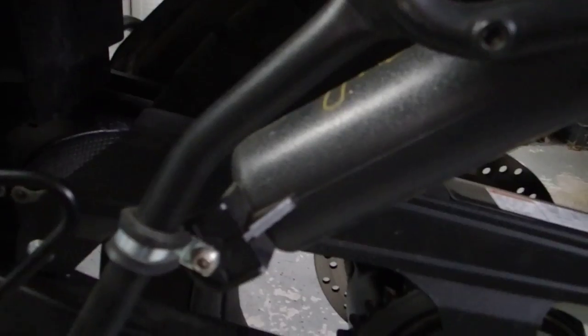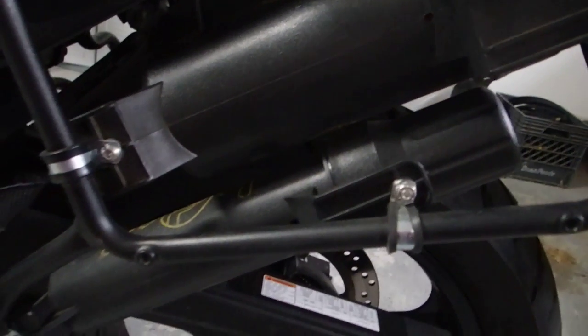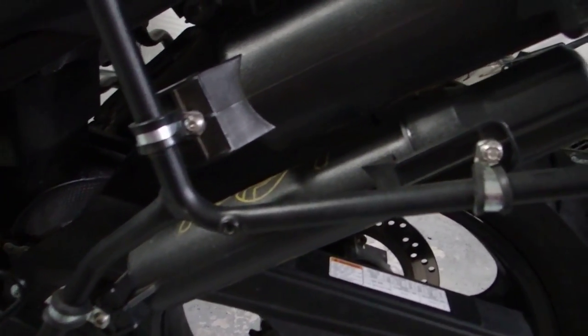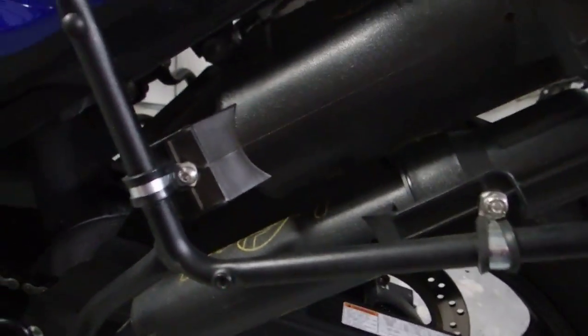So it works quite well. I use the top one that's bigger for carrying my chain lube and a rag. The bottom one I haven't really used a whole lot, but that'd be great for tire levers because it's just the right diameter to throw some of those in there along with maybe a flat repair kit, something like that.